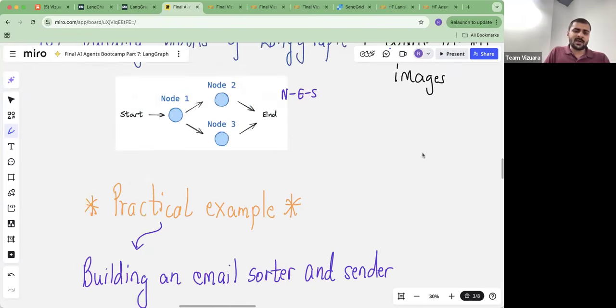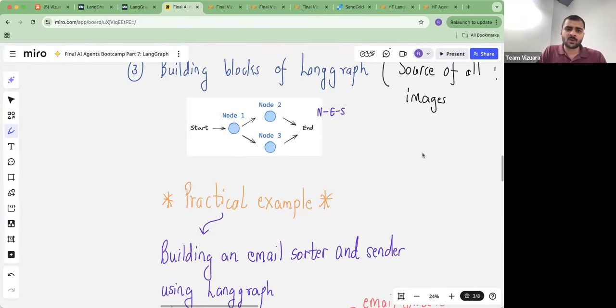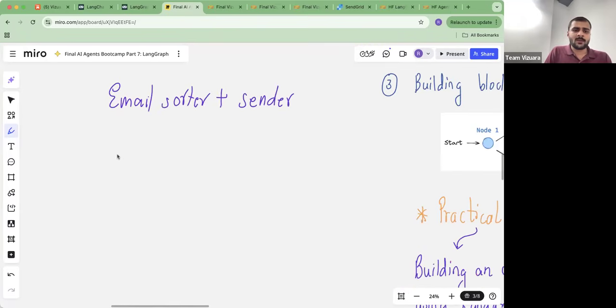Now, let us understand this in more detail by taking a simple example. Today's first example is email sorter and sender. So the example is as follows. We are going to receive an email as an input.